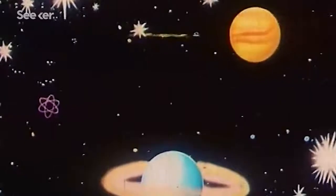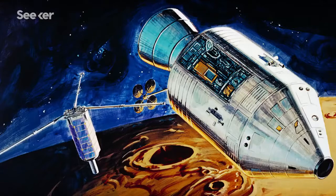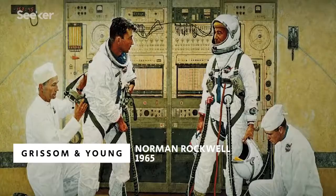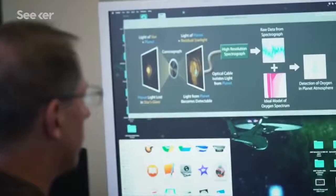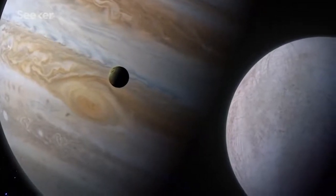Many of the things that seem impossible now will become realities tomorrow. Having a visual response to technical triumphs was something NASA latched onto early on. For over 50 years, NASA worked closely with artists and creative leaders like Walt Disney and Norman Rockwell to help shape the stories of spaceflight. It's the same legacy today, just with more advanced scientific understanding and better tools to imagine what far-off worlds might look like if we could visit them.